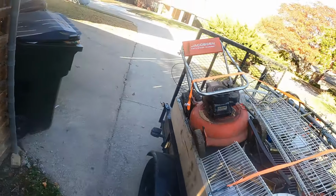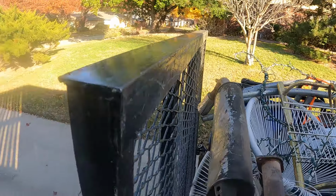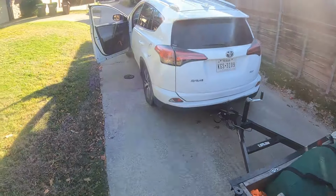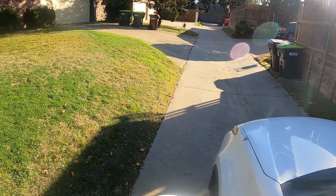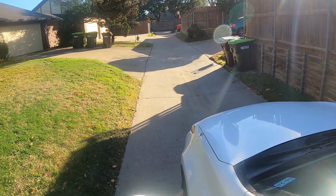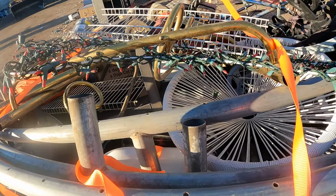It's not terribly heavy. And pretty sure we can get it on here. Yep, we're on our way to the scrapyard. Just, we forgot to... I didn't see the message. I am so in trouble with Mrs. Scrapper Sam. I was supposed to get some stuff at the store, and anyway, too late now. Oh, this will be the third and final drop off at the yard today.